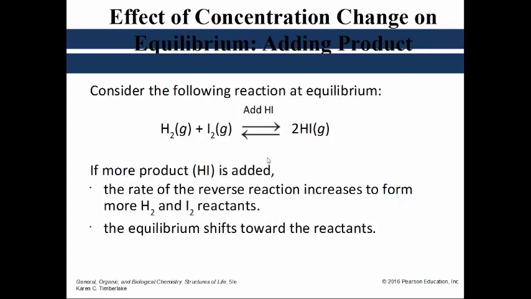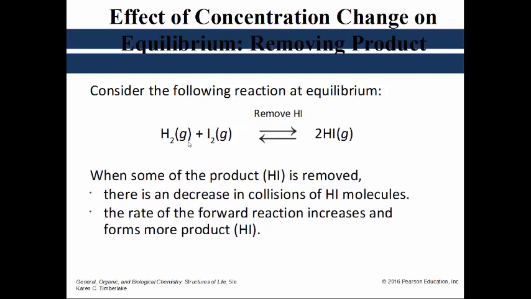Alright, what happens if you add product to this equilibrium reaction? If you add product here, that's going to drive the reaction toward the reactants, because you're adding a stress to the system here. In order to negate that, more reactants have to be made to balance it out. So it will drive it this way. What happens if you remove a product? Again, if these are at an equilibrium amount, if you remove some of this product, the rate of reaction will shift toward the product, because more product has to be made to balance out that negative stress, that loss of the product.